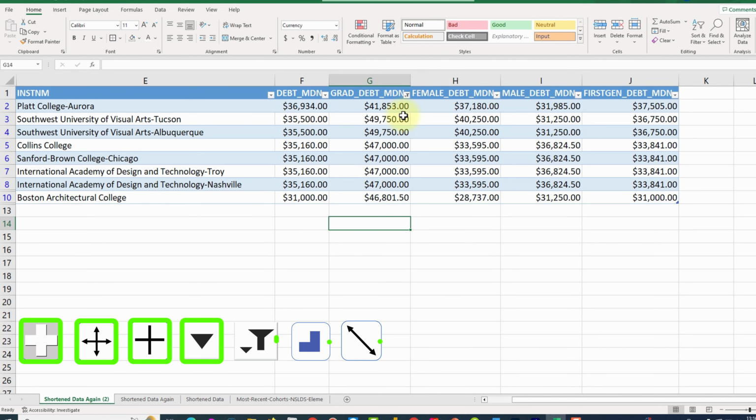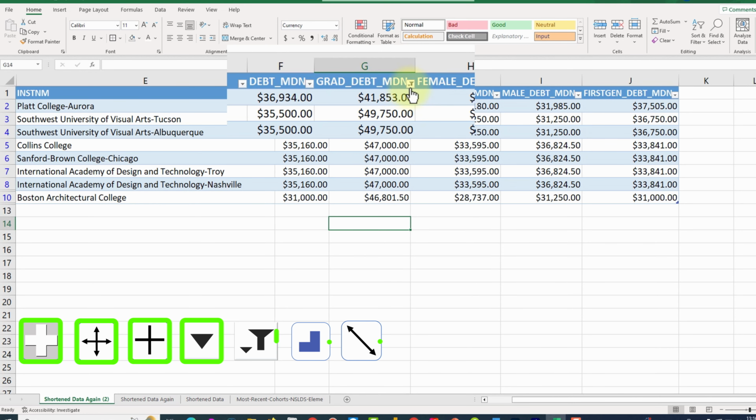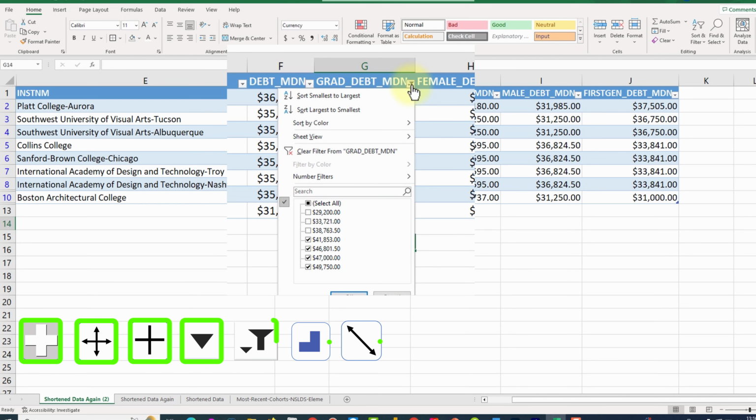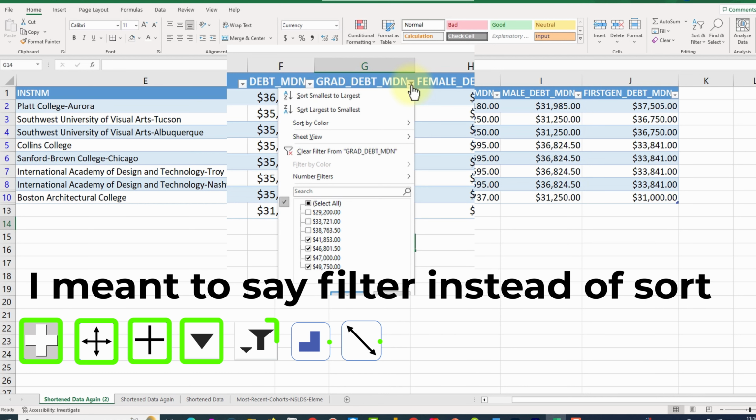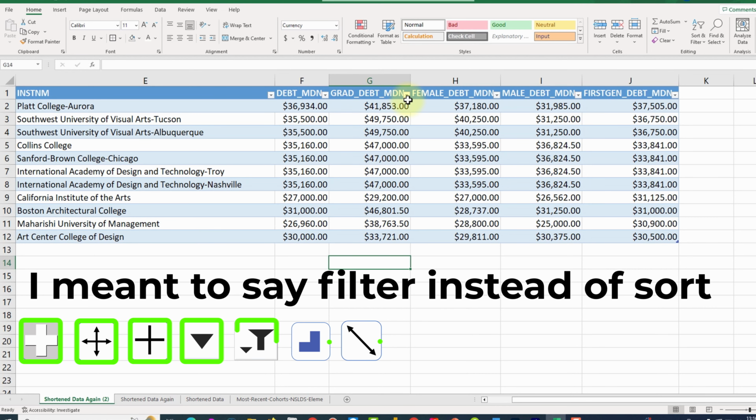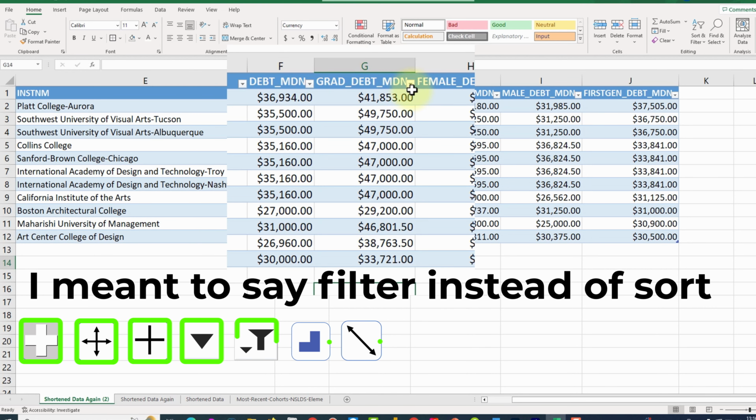So the next thing I wanted to show you all is there is a filter here that has the sort option on it. That just means that previously I had sorted the data. So the way you can tell that data has been sorted is to open it up, and you'll notice that the select all button is a solid black square. If you were to click in there, it would select all the data, and you would notice that the sort filter would come off of that data.